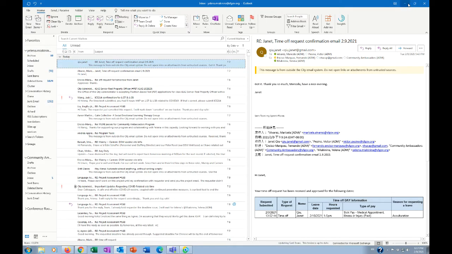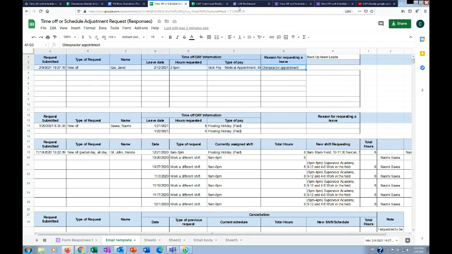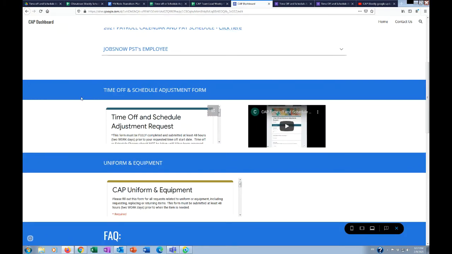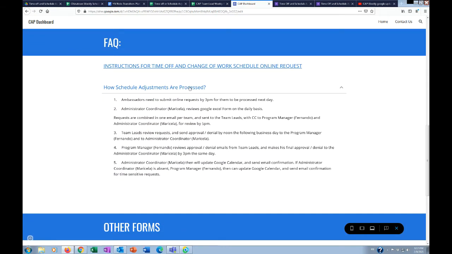We did that. So now let's look at the process. After ambassadors have submitted their request, we review the request in the Excel document. We combine it into one team because it was only one person. It's easier, and we send it in an email to program management and the team lead.